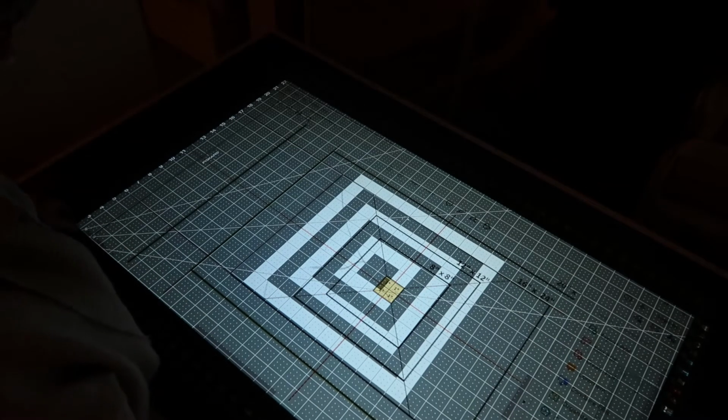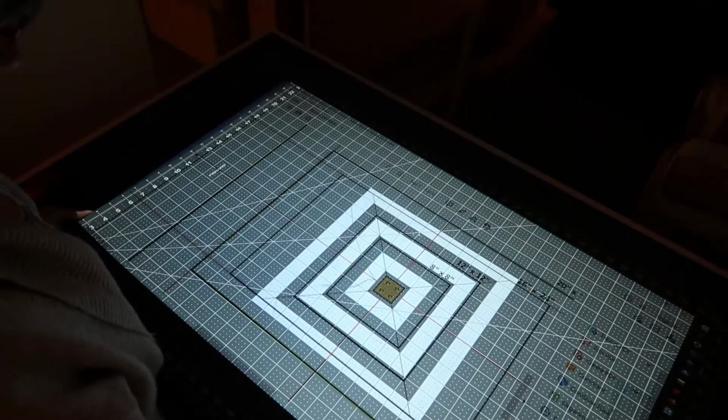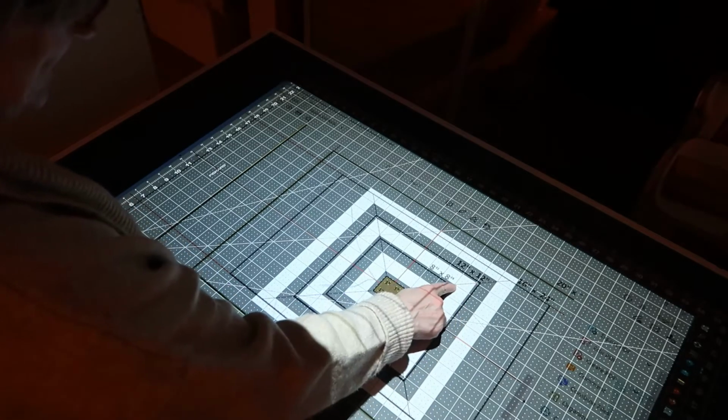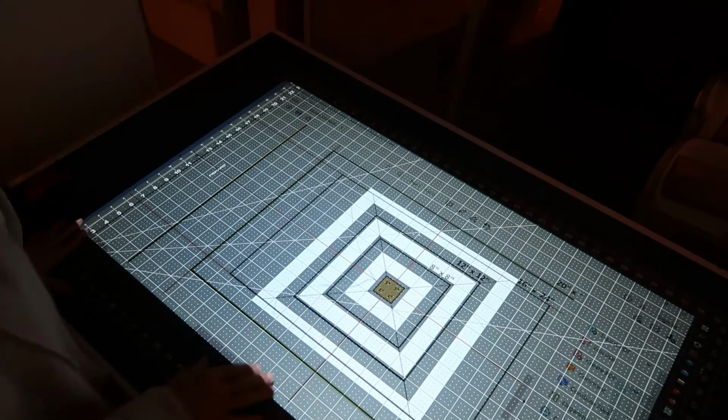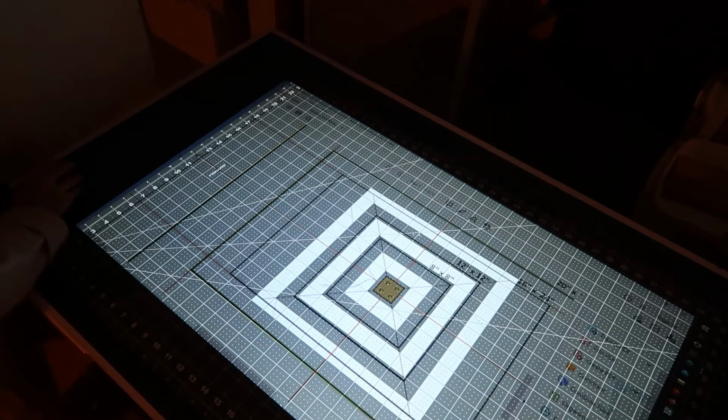And I don't know if I'm supposed to keep moving this too. This is the 12, this is the 8. Zoom 7.